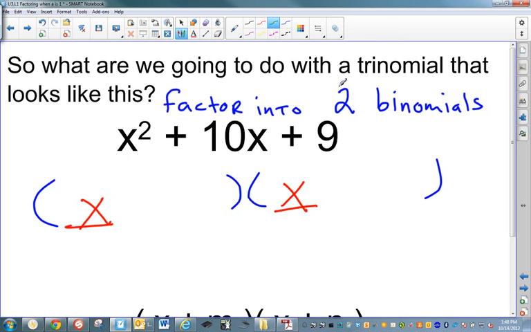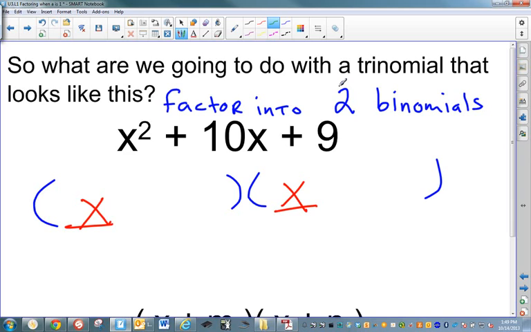All right, so then look back to the pattern that Enrique and Allie told us. Ask yourself, how do you get the 10 and how do you get the 9? Don't answer what they are for this one, but Allie, just refresh us. How do you get the 10? Just generally speaking. You add the constant. Good. And then Enrique, how do you get the 9? You multiply the constant. So what you need to figure out is two numbers that multiply to 9 and add to 10.